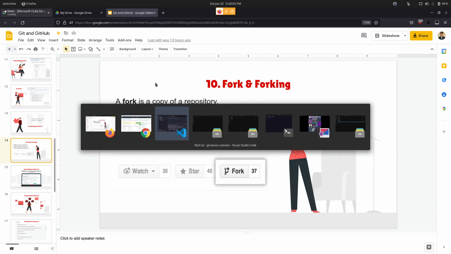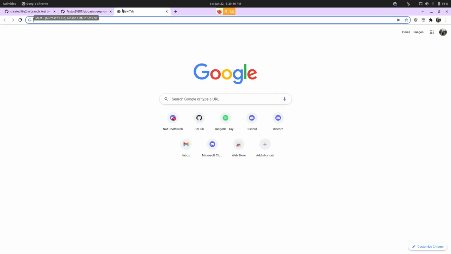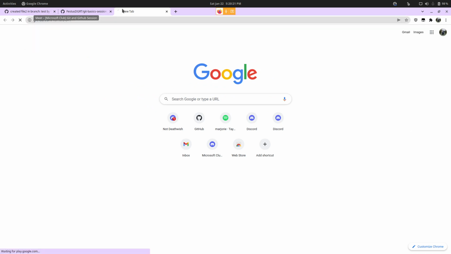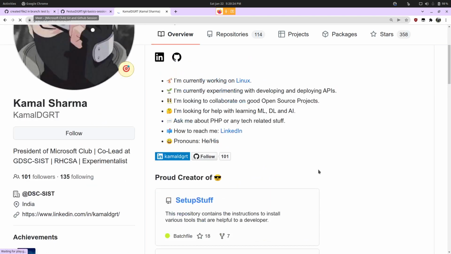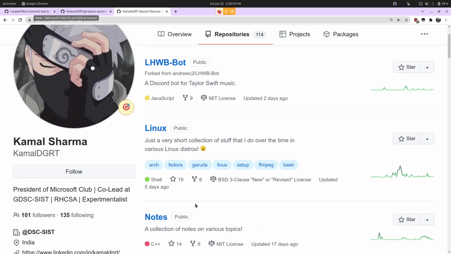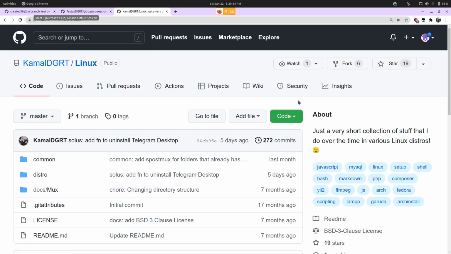If I go over here, and if I try to fork, I cannot. If I click on that, it says cannot fork because you own this repository and you are not a member of any organizations. So you cannot fork your own repository. So let me try to fork one of my accounts, like GitHub account slash, this is my main account, and let's say I'm going to the repositories tab. I'm not cloning. Let's say I'm taking one fork now.